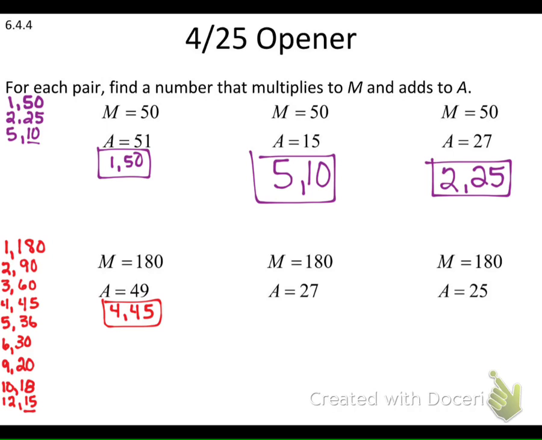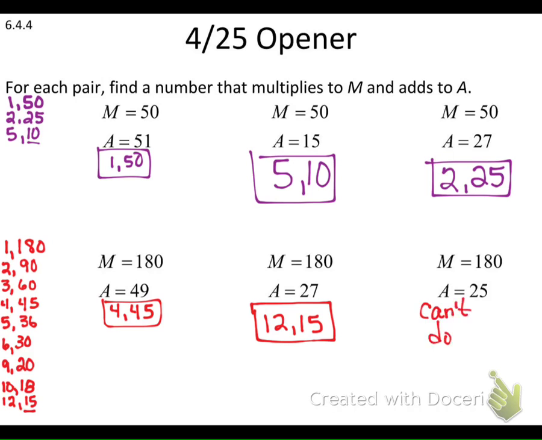Raise your hand if you can answer the second one for me. Michael again. 12 and 15. Nice. I can do the last one. All right, finish it off for us then. I will skip this one. I can't find anything good. Can anybody else find anything? Any of these numbers you can add together to get 25? No.